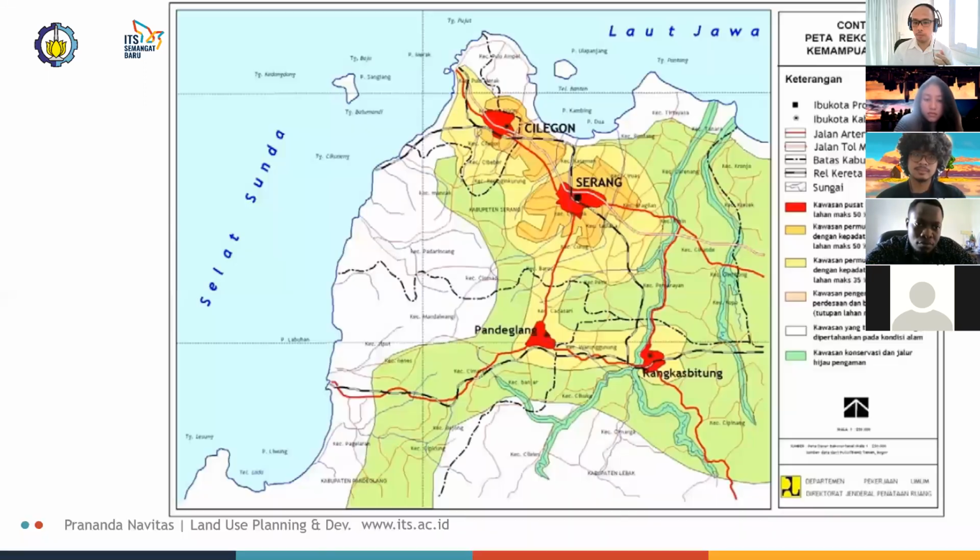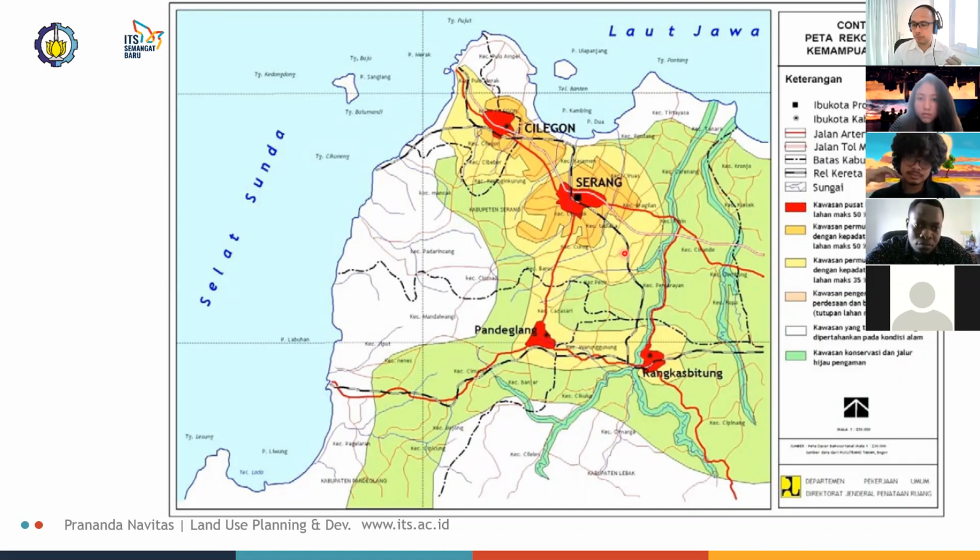which more or less looks like this. The darker shade or the stronger shade of red describes the urban centers, or potential urban activity centers.